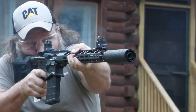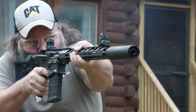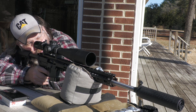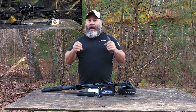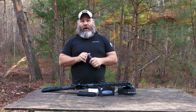We ran this on the Ruger SFAR .308 rifle a lot — no malfunctions, no misfeeds. We also ran it when we reviewed the Range Tool Predator in .22 ARC, putting a lot of ammo through this can. Both rifles were equally reliable with and without it, no problems. Equally as important, it did not affect accuracy at all.